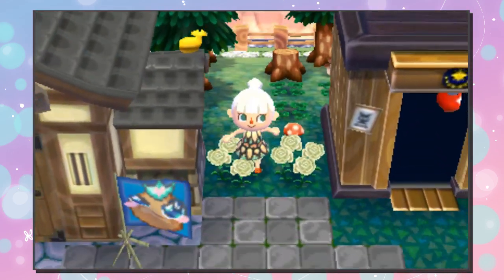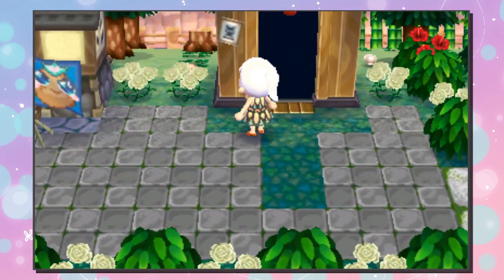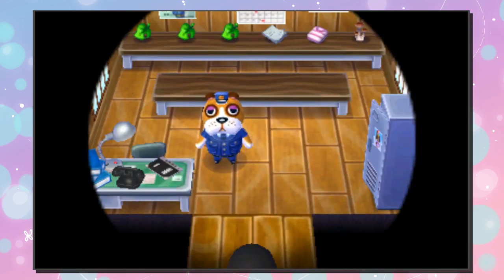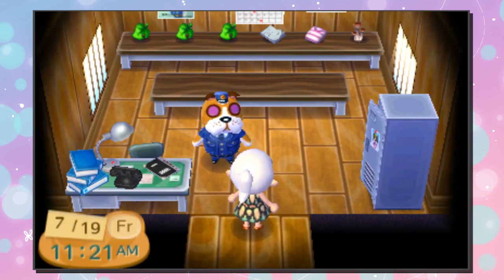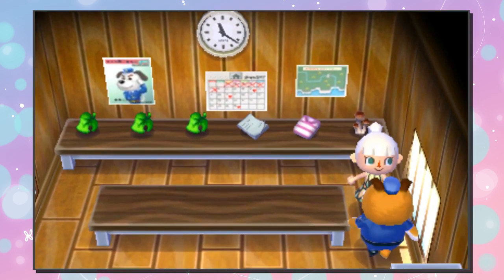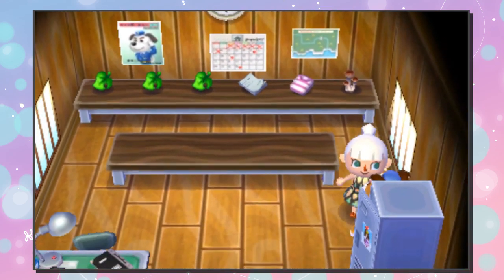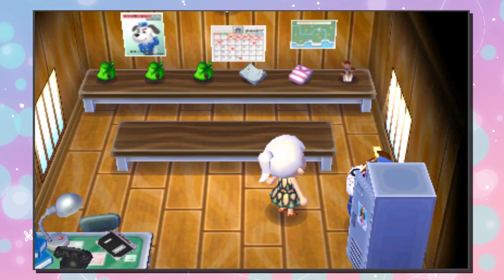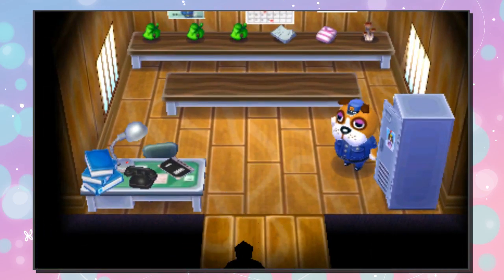There is not really any crime in Potato town, but just in case there was — oh, somebody put a mushroom in the lost and found. Why did they do that? They're all outside, what are you doing? I think he's drunk — they put a mushroom in the lost and found. He's so cute, I love him so much.